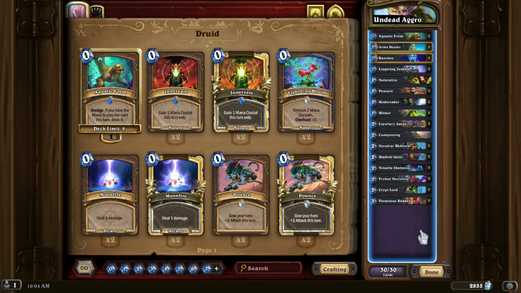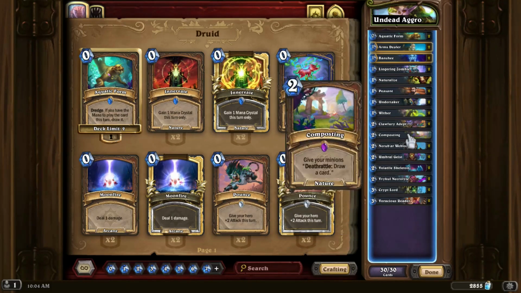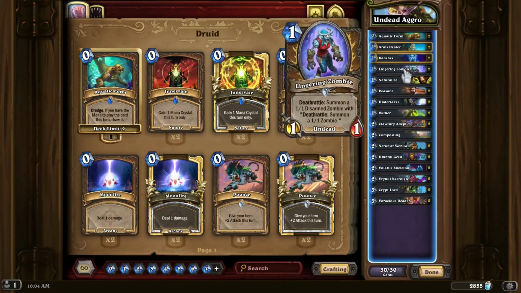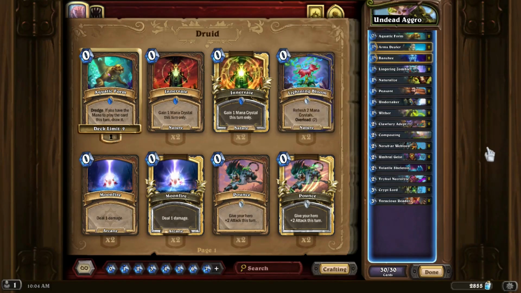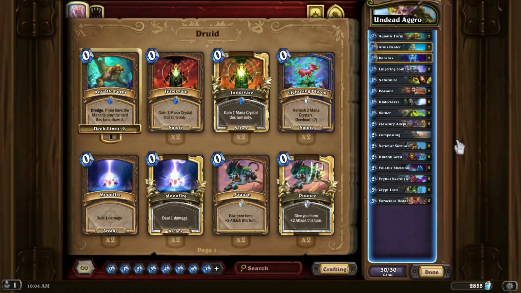But for reference, for anybody who's really concerned about budget, I don't think there's anything above an epic besides the Composting and Wither. There's no legendary, so really it's pretty, what's the word? It's pretty budget-friendly, as a sweet cat gets in front of the screen. Thank you, sweetheart. And even then, don't be that married to Composting. It's nice, but you could run a Nourish or something and be just fine.